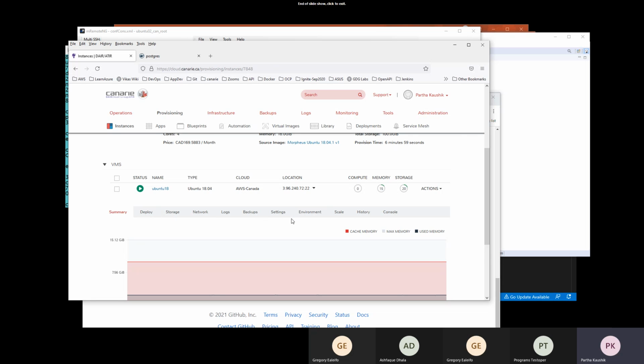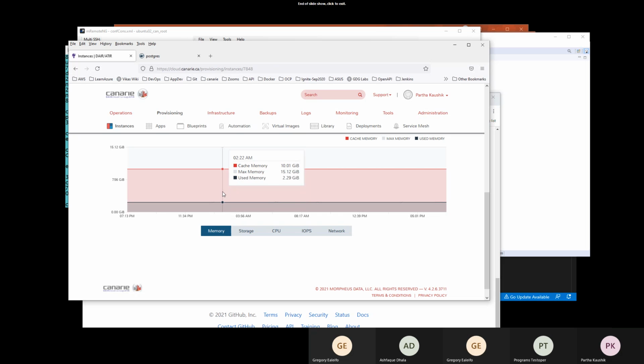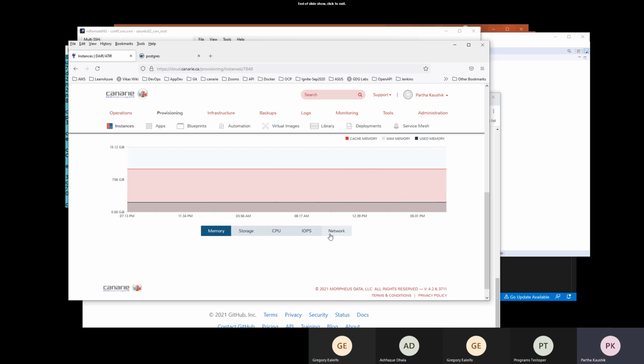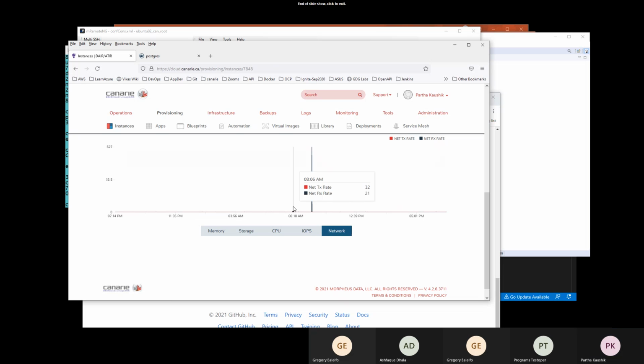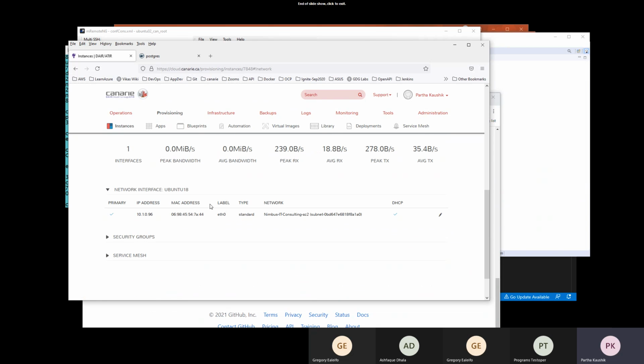Static settings, environment, summary. I do want to look at net, not the summary. Okay, network. Oh, that is statistics. That's not what I want to look at. Network. Interface.